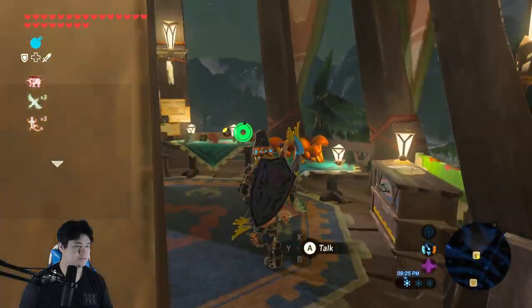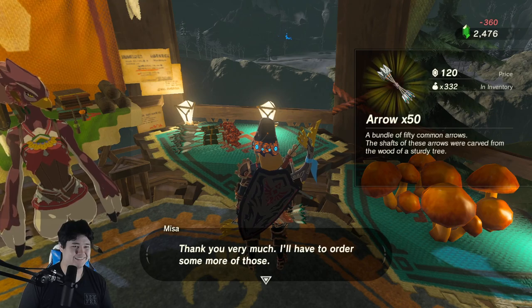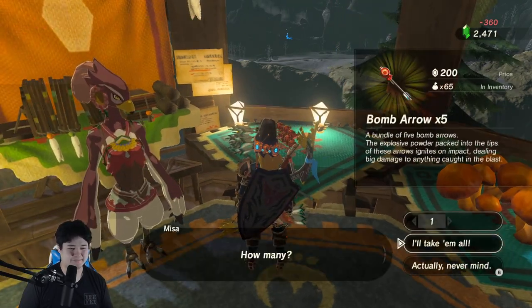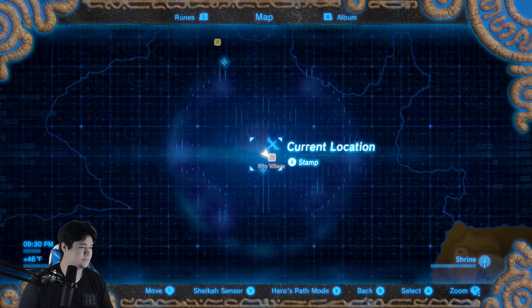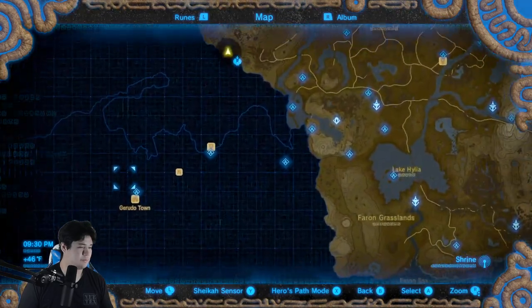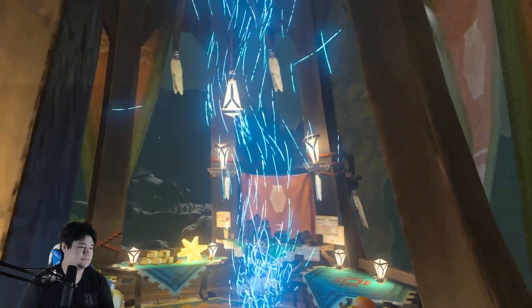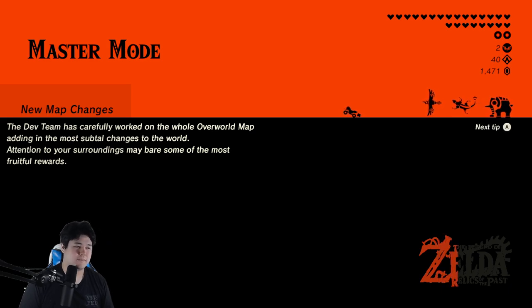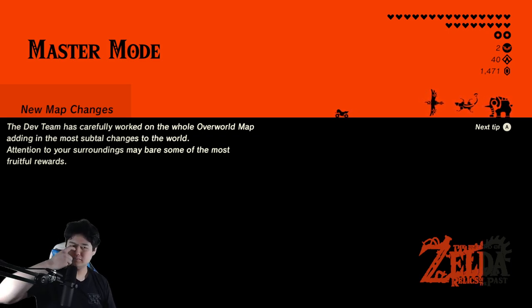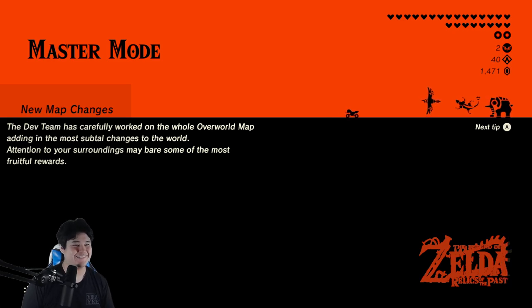Get the arrows. My god, 50 arrows. Oh shit. Yeah, we're good. We're gonna be loaded up. I'm not even stopping by Gerudo anymore. Whatever. My thing is, we're gonna have to change the armor, or else they kick you out every time.